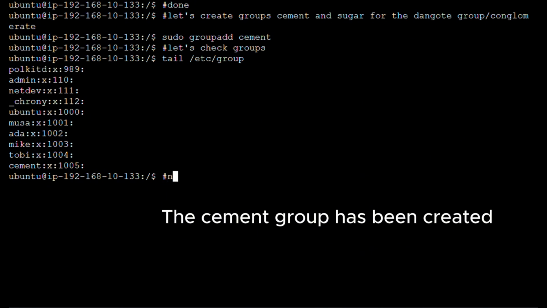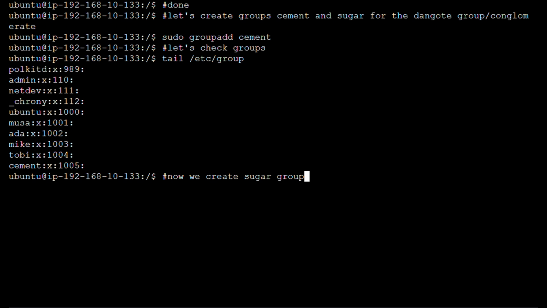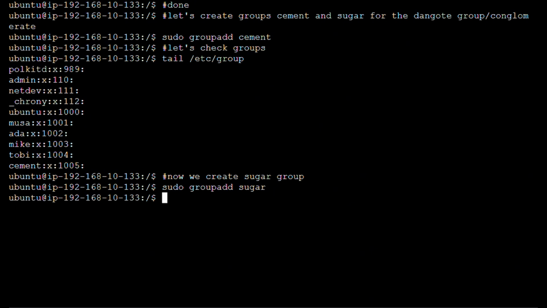So the Ada, the Mike, the Tobi, all those are primary groups for the users. And then the cement and the sugar groups that we have added or we will add, those are secondary groups that we can add our users into.